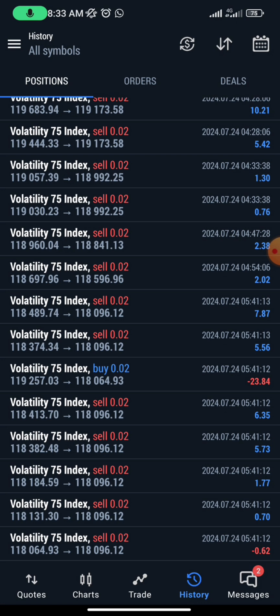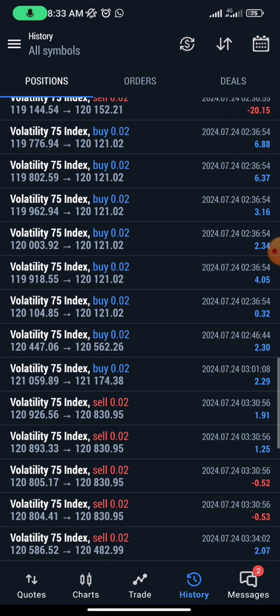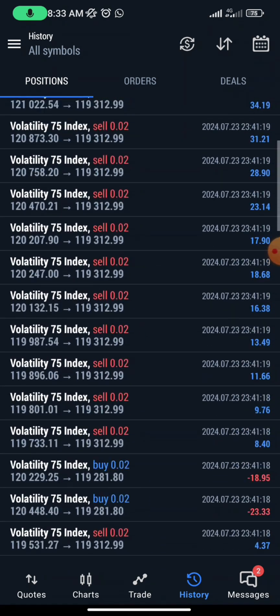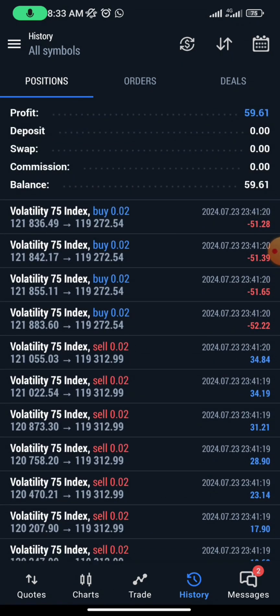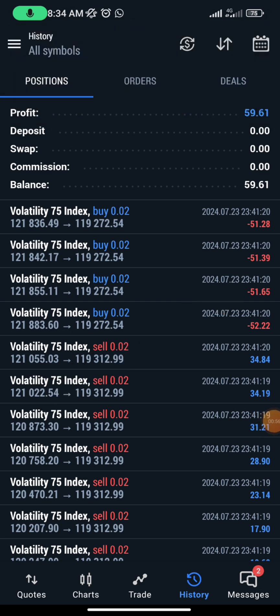It only trades recent five, and these are the results we have gotten so far today. You can see that these are all recent five trades right in this account. Now, if you've seen these big losses here, there is something to understand — this is not a single loss. This robot is a hedge robot — it hedges trades, so it's not just taking a singular trade.